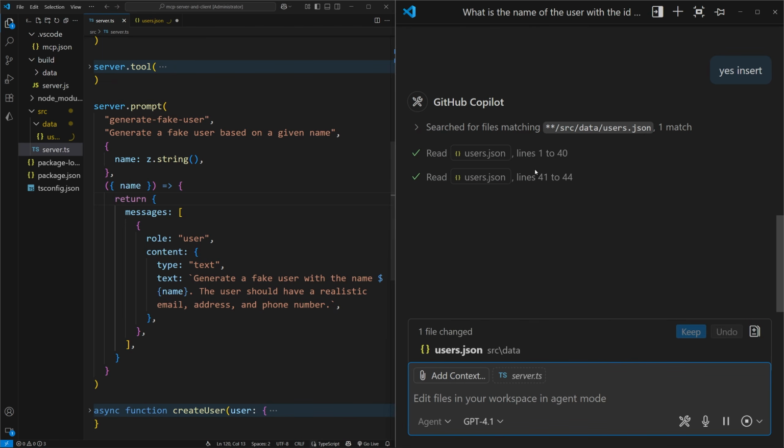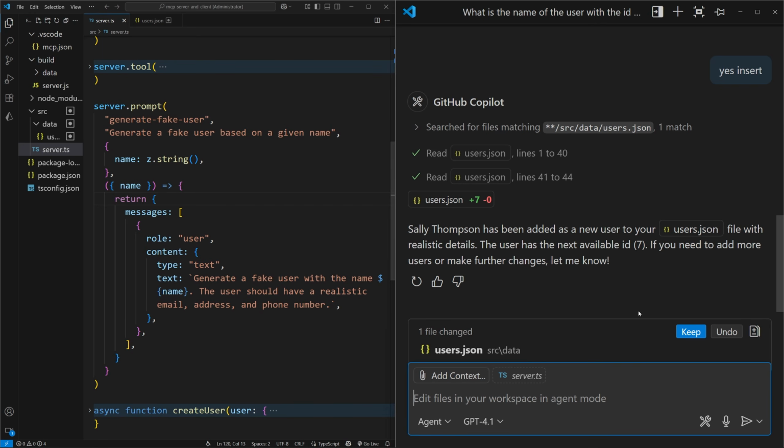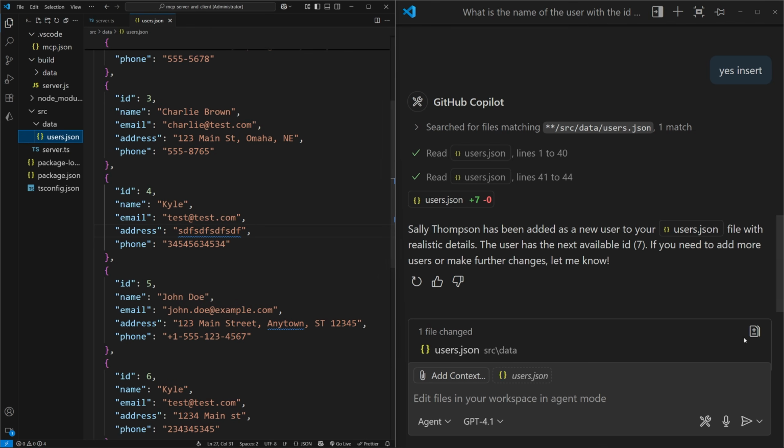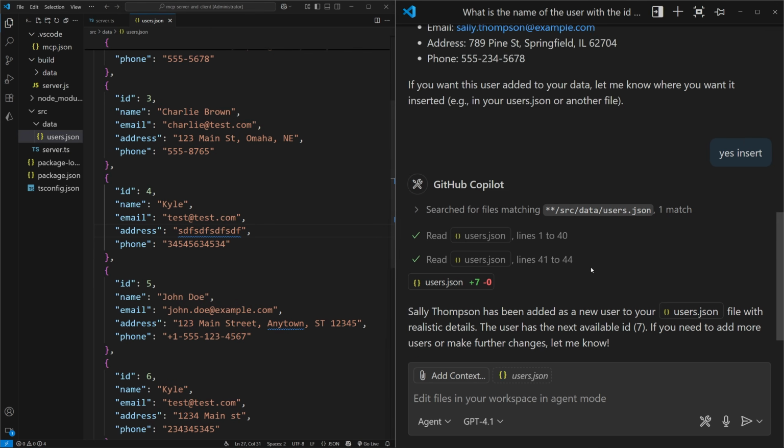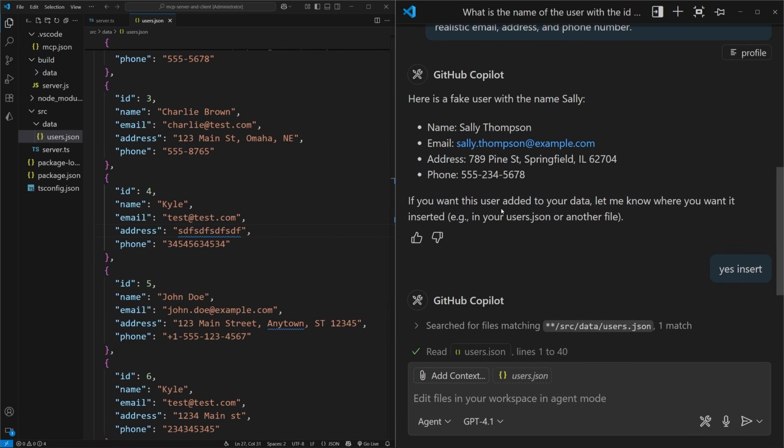Actually, it's directly just inserting it into my JSON file, which is not quite what I want. But obviously, if you were working on this in a more real world application, you wouldn't have access to the database file inside of your project. So mine just read that database file and inserted it there, but it could use that create user function. And normally it would if obviously that database file wasn't there.